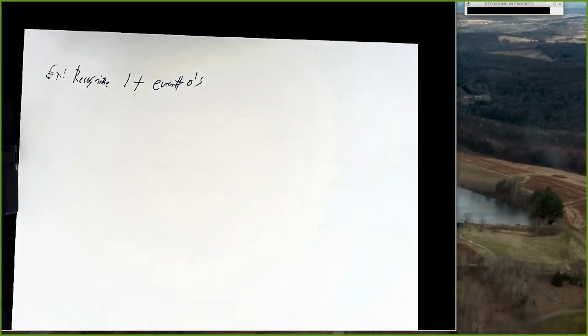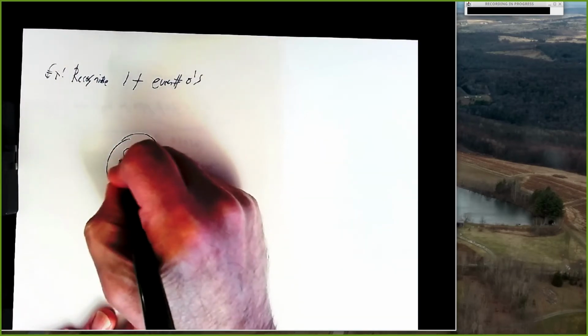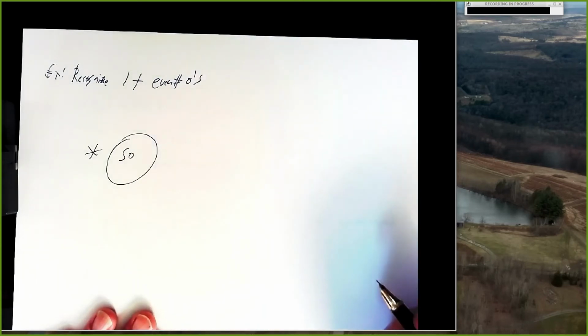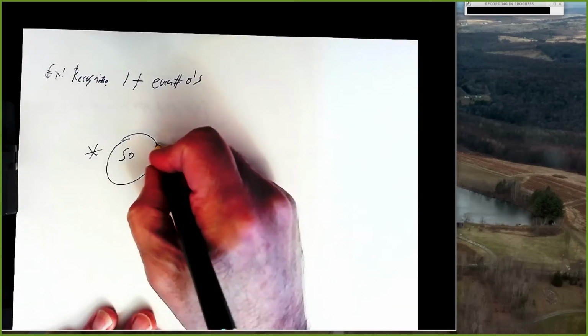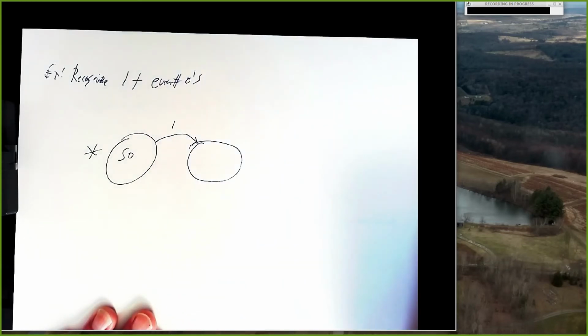How about if we wanted to recognize a string containing a 1 followed by an even number of zeros? So we'll start off here. We need to have a 1. So if we have a 1, we'll transition into some other state.